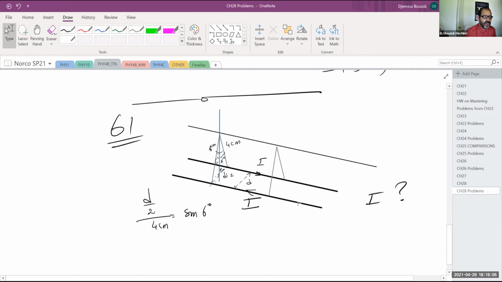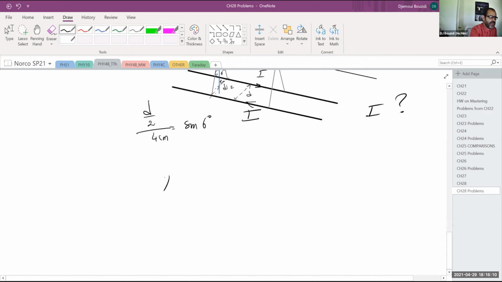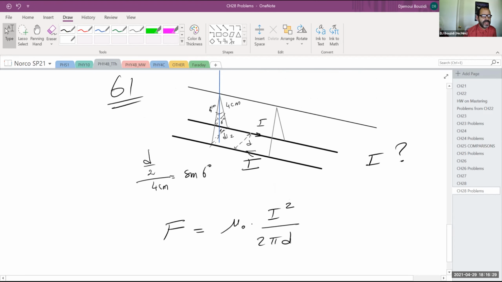I need that distance because I want to find this force that I just calculated. So the force, first of all, on either of the wires, I'm going to just call it F, is equal to mu naught times the product of the two currents, and they are the same. So it's going to be I squared divided by 2 pi times this distance, which I need, and it's going to be coming from geometry. It's coming from this triangle, actually, that's all. Because if I call this whole distance d, then this is d over 2. And the d over 2 from this right angle triangle is just the hypotenuse, which is 4 centimeters, that's the length of the suspending wire, times the sine of the angle, which was given to us as 6 degrees.